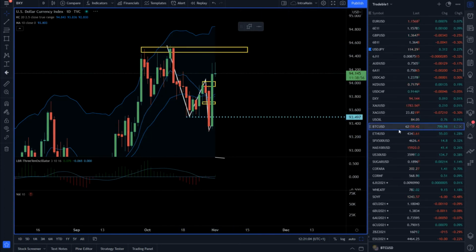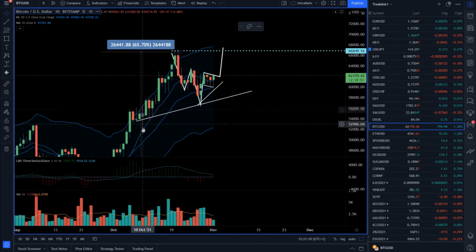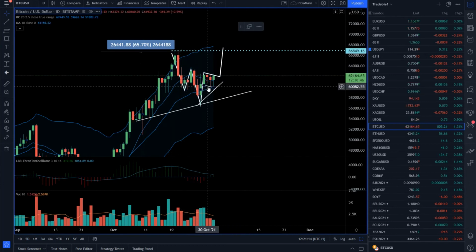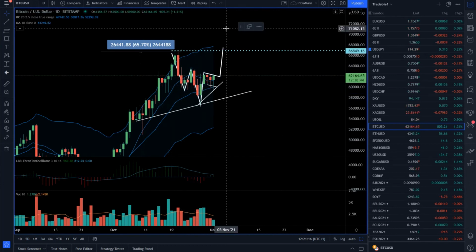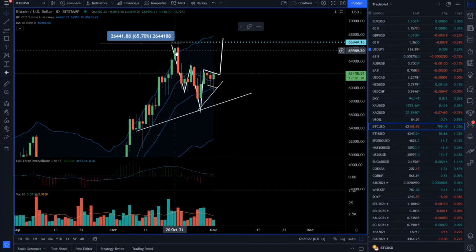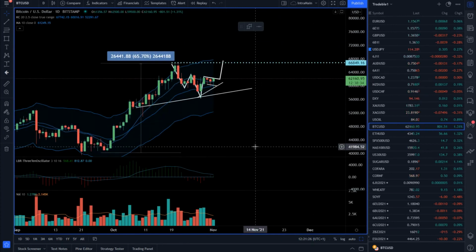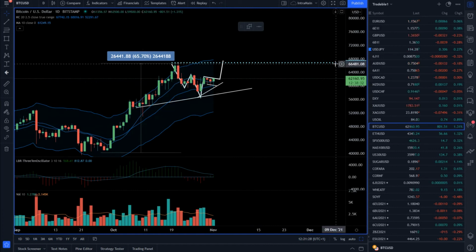And the final chart for today that I want to cover is Bitcoin. Bitcoin is building higher lows. If you watch from this area, we're building the higher lows. We completed the ABC. We're getting very, very tight here. So I guess there is good potential for this to rise towards 66,000, maybe 66,850, and retest the high from mid-October. So watch for that potential continuation pattern on the daily, and maybe use lower time frames or hourly for potential pullback plays to the upside.